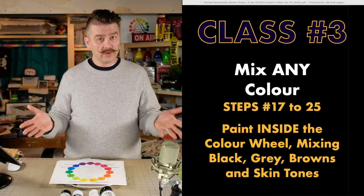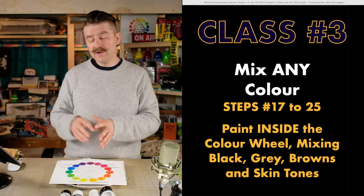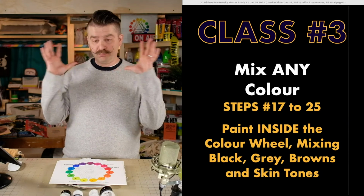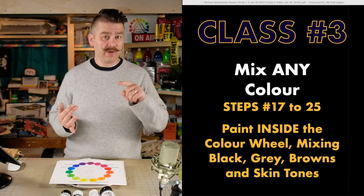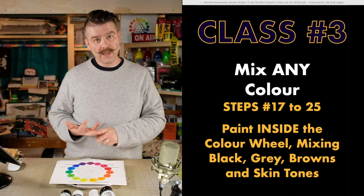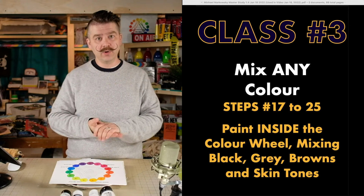You could certainly buy black, and I do have black, and I do use black occasionally, but even if you don't mix your own black, knowing how to do it is a game changer for most people when they begin painting. And once we know how to make a black, we can make our own gray, and we're also going to learn how to make our own browns, and then from there we can also make our own skin tones, right? Because everyone's skin tone is some variation of a brown.